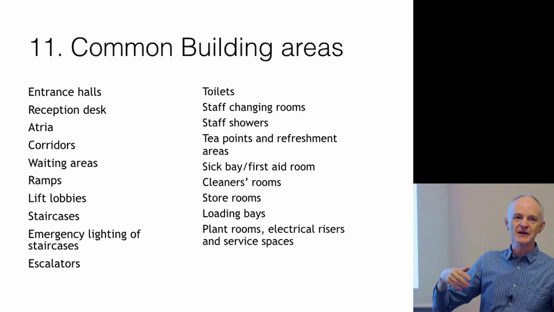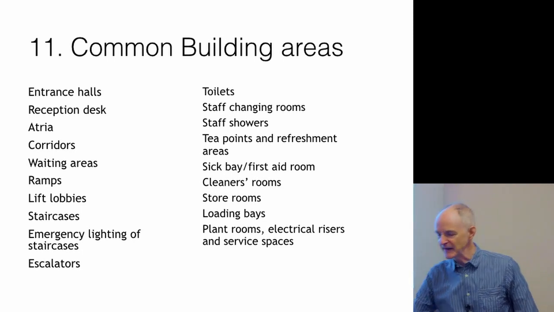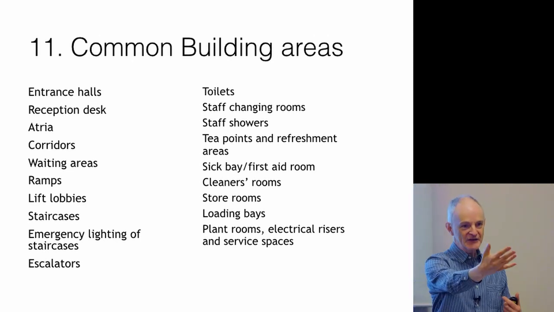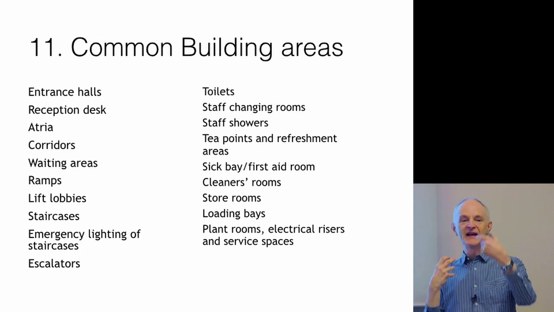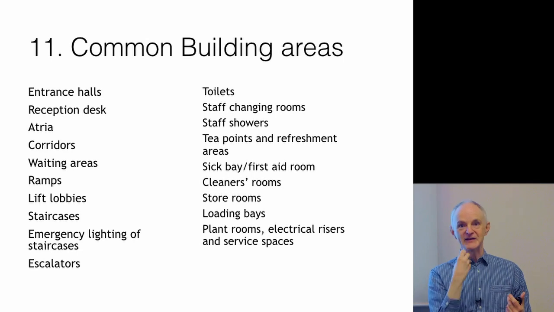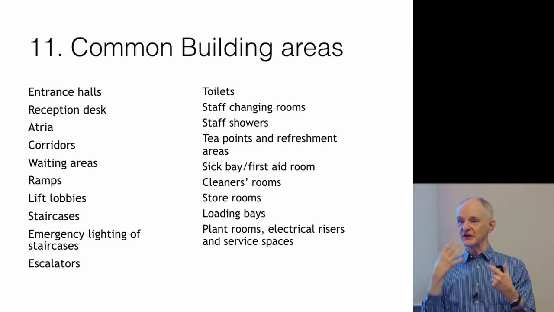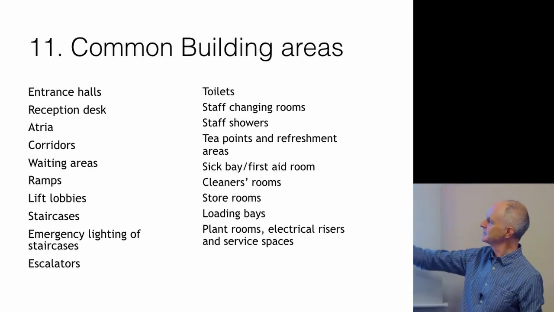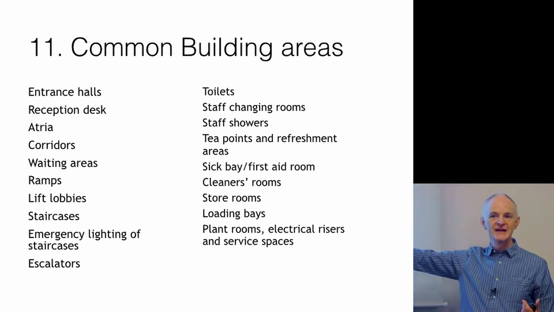Reception desks. At a reception desk, you may need lighting on the desk or on the working space behind, but crucially, you need to look at people. The receptionist and the visitors need to look at each other, they need to understand, they need to read lips in some cases, so it's vertical illumination. So all these areas have completely different requirements.